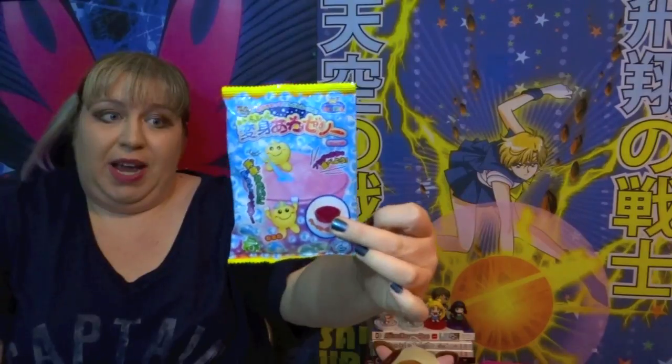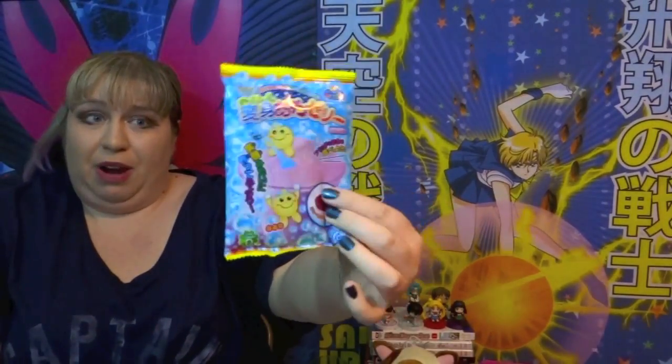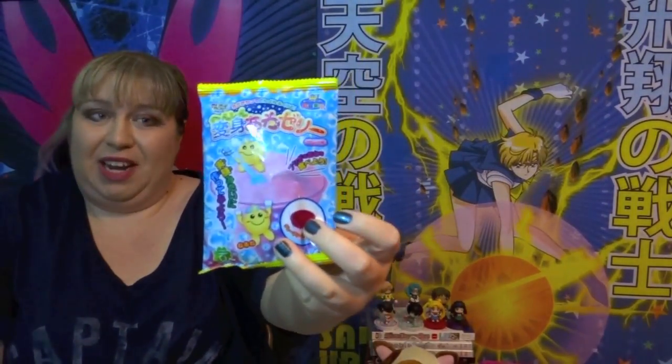We have this unlicensed Totoro plushie, which is probably also gonna go to one of my nieces. And paper, which I crumpled up, it didn't come like this, I just did that. The next thing we have is a DIY kit, and this makes like a little jelly parfait thing. I actually have this DIY kit.